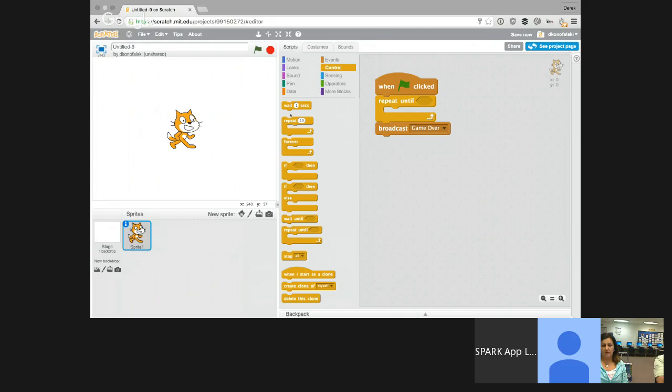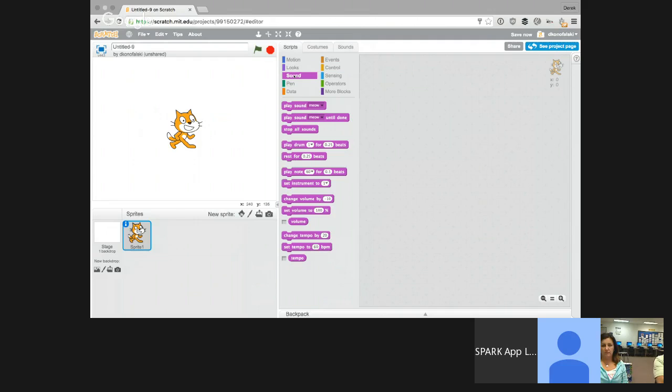Okay, it's not like these other blocks. You can tell that some of these blocks, like stop all and delete this clone, don't have that little tab at the bottom like these do. These just mean that you can't insert things after those. So a lot like this wait 1 second block and the wait until block, this one will repeat constantly until some condition is satisfied. Does that make sense? Okay.